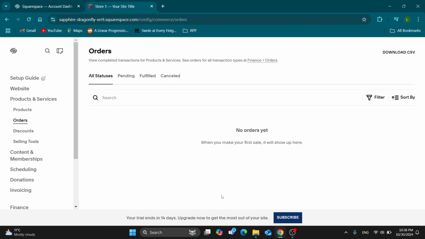Basically, guys, if you have your orders right here and they're pending or you have completed them and so on, there is going to appear a button right here at the bottom that says print shipping labels. Currently I have no orders, so I do not see that button right here, but if you have your orders, click around a bit until you get the button. You will be able to find the button that says print shipping labels on this page, and this is going to enable you to do exactly that.